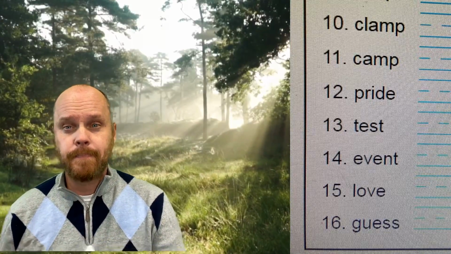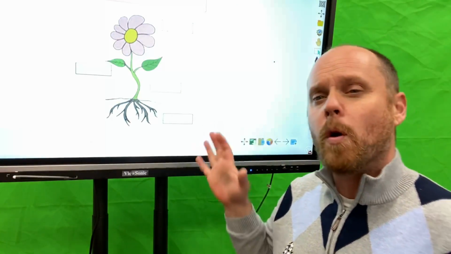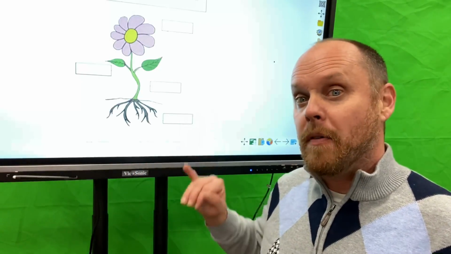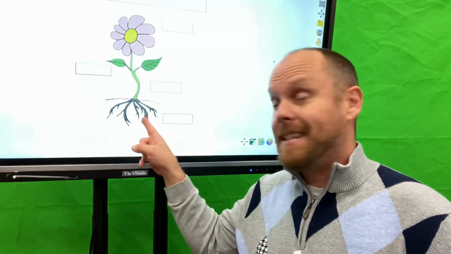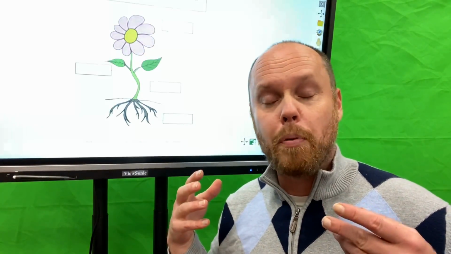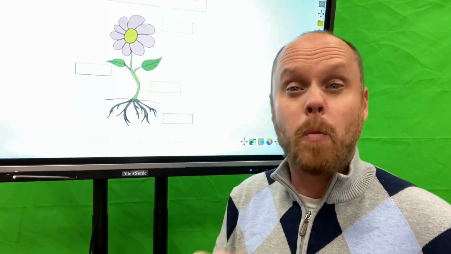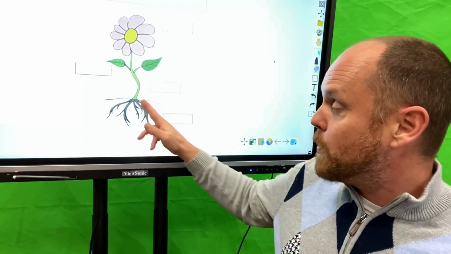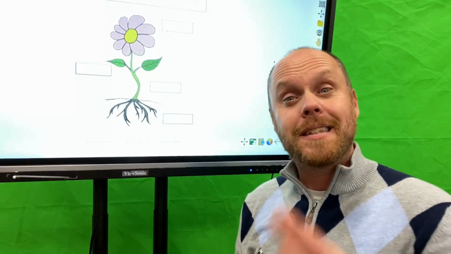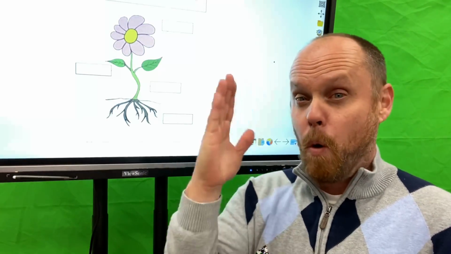In science today, we started our class by reviewing the 4 major parts of the plant. Now, if you take a look here, can you tell me what this is right here? Well, it's the roots. Very good. This is where the plant gets its water and minerals from. It also anchors the plant in one place. Next, as we go up, we have very good, you got it. It's the stem. Now, the stem gives the plant its support to stand up straight.